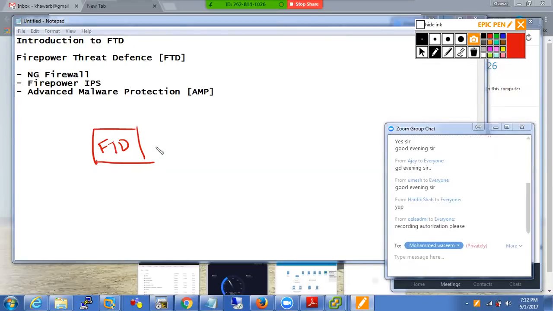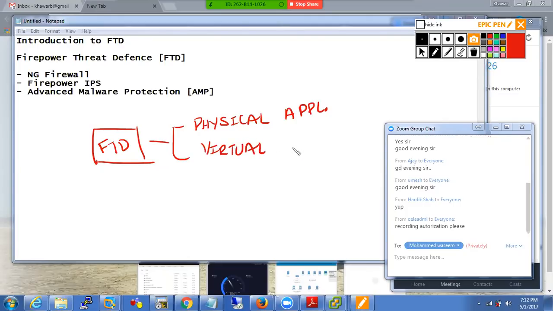So what is an FTD box? It comes in two flavors. It comes in the physical appliance flavor. And it comes in the virtual flavor as well. Virtual in the sense of what? You can deploy it as a VM.